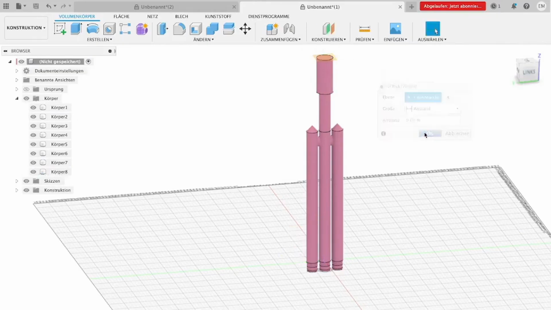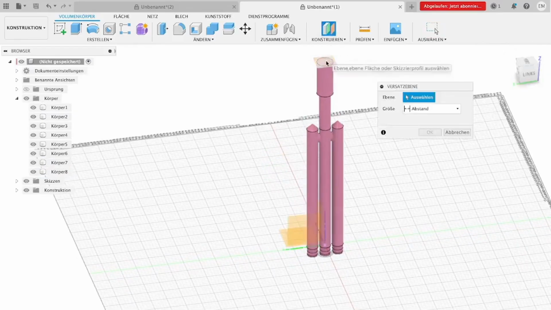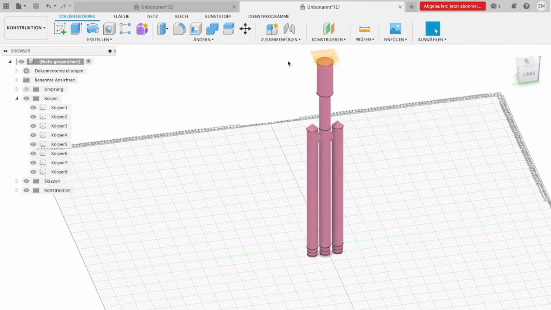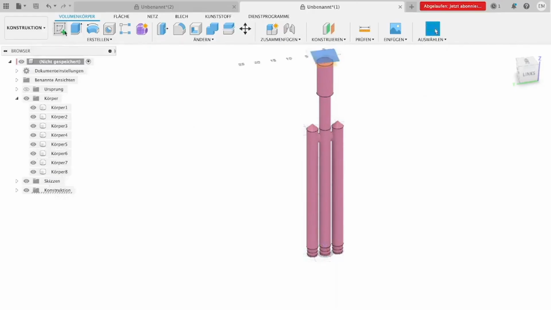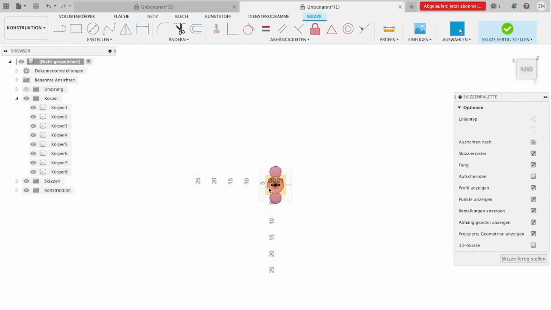And now I build an offset plane on this upper level again, and do the same as on the side boosters once more. That means I build an offset plane above it again, for the point, so to speak, to build my little cap. And on the upper level I make a very, very small circle, again 0.01 meters in diameter.